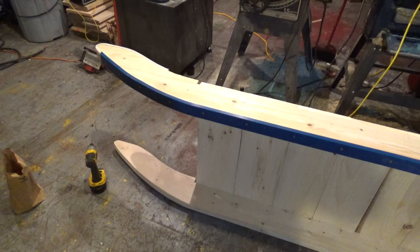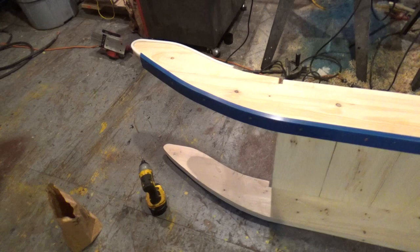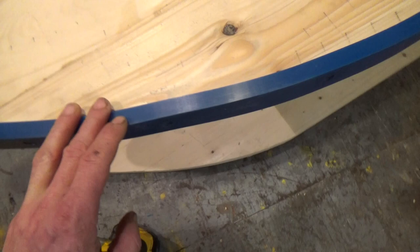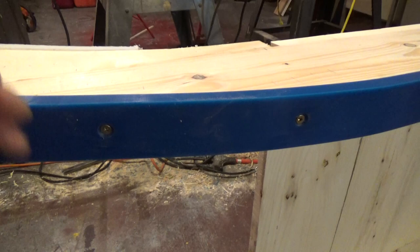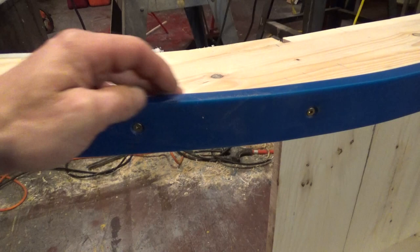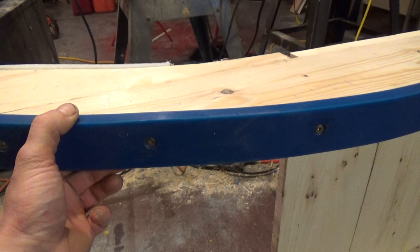My local hardware store supplies this white Teflon here. This is 3/8 thick, and it comes in various widths. This here is some stuff the next door neighbor had. This was 3/4 thick by 6 inches wide. The runner is 1.5 inches wide. This is 2 inches, so I've got a 1/4 lip on each side, and that's just to stop the ice, snow, rocks, all that stuff from tearing up the edges of the runner.